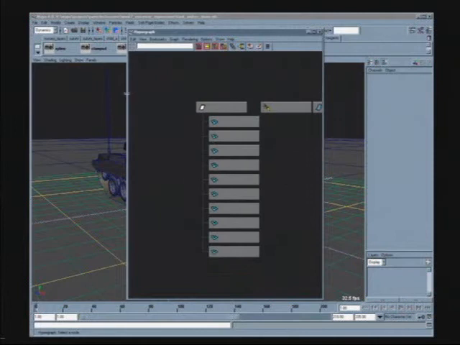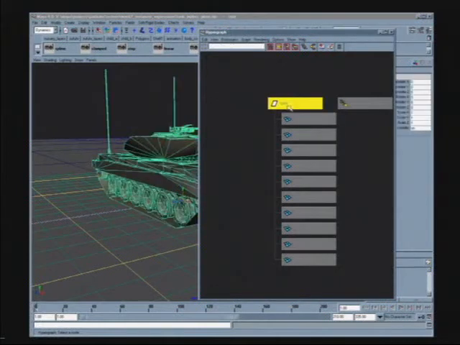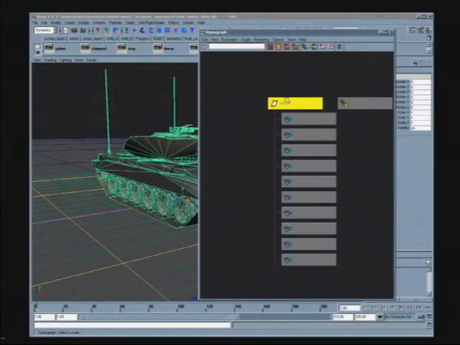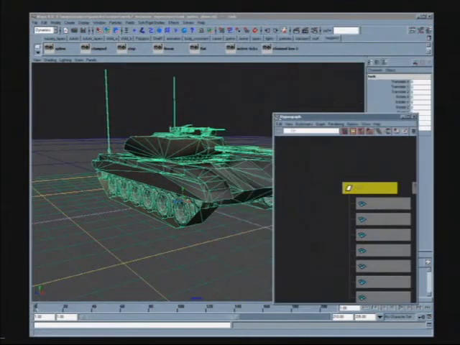Something that you're allowed to do with the instancer is you can instance any piece of geometry, either poly or NURBS, onto particles, and you can either select individual surfaces or you can select a hierarchy. So if I select a transform node that is the parent of multiple objects, like in this case with the tank, you can instance that. And so that's going to be useful for a very wide range of things, obviously.